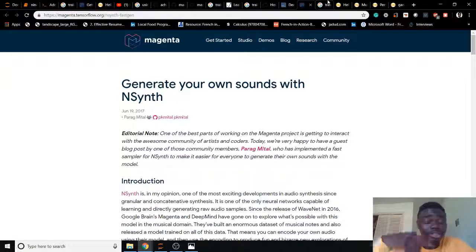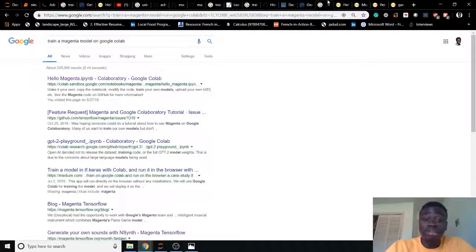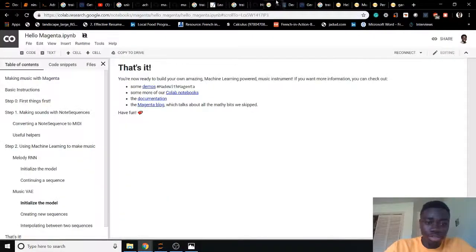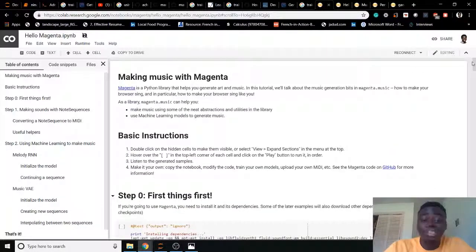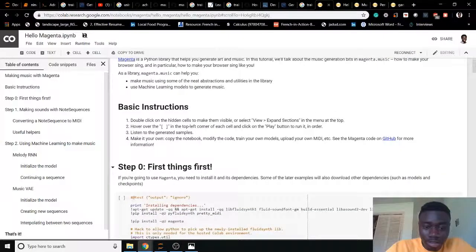I gave it permissions. I literally followed every tutorial. I've been on GitHub repos on Bazel. I've gone through various issues and I've tried everything and still nothing. But I realized that Google also has Colab. And their Colabs have, yeah, this one is here. So this first one, which is like how to get into Magenta, Hello Magenta, which is a primary and basic introduction to what Magenta is. And so shout out to Google for doing that.